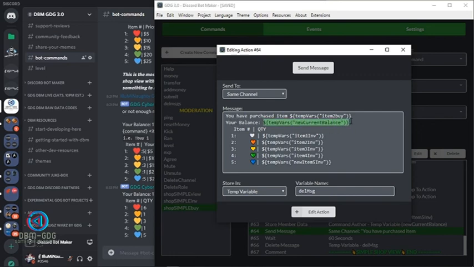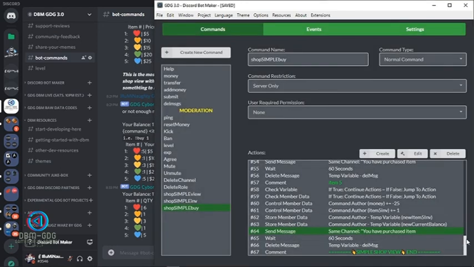And then we're using new item 5 for the 5th item, which represents that indeed we did give you an item because this is what you currently have in your inventory. And we store that into a temp variable named delete message.